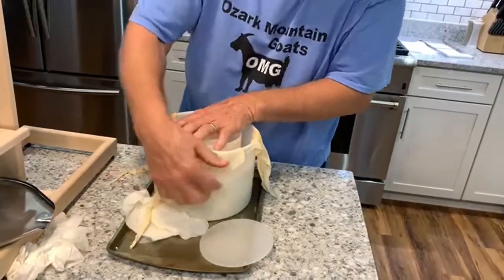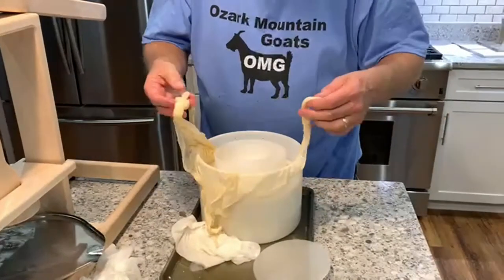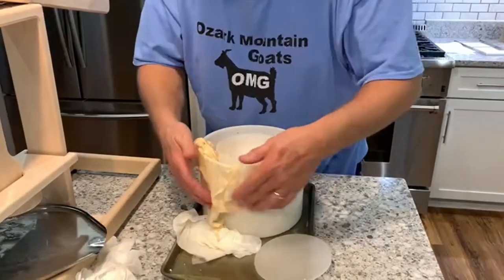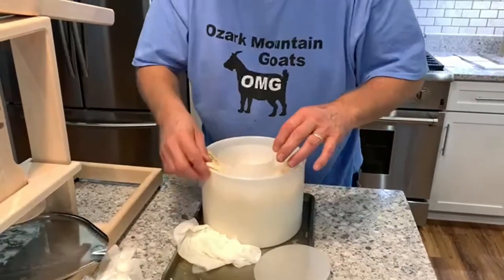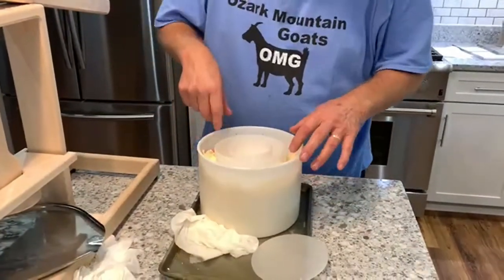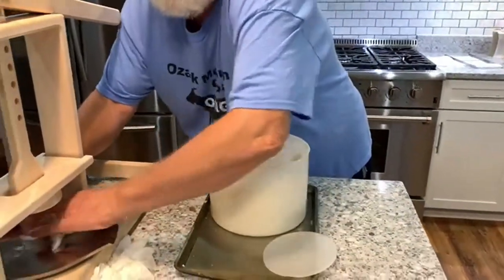Now, always when doing it, take your extra cloth and put it up in here, because otherwise it's going to soak up any whey that drips off, and then that's not good.